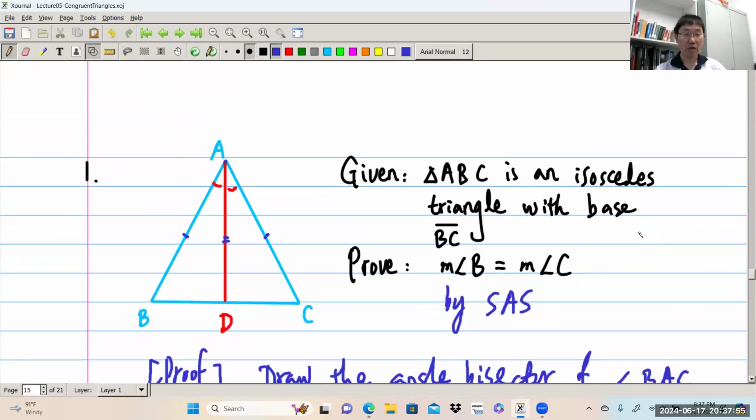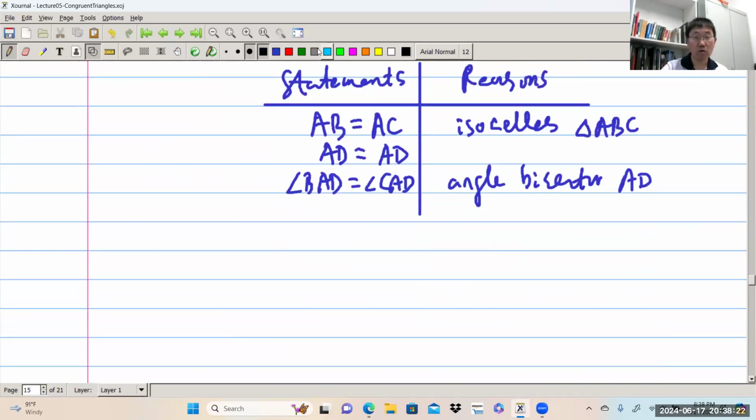Now what do you have here? We have S, and the angle between, right? S, A, S of this triangle are congruent to S, A, S of that triangle, right? You can apply the SAS congruence postulate. So you can make a claim now. You write down the reason here. The reason is SAS congruence.